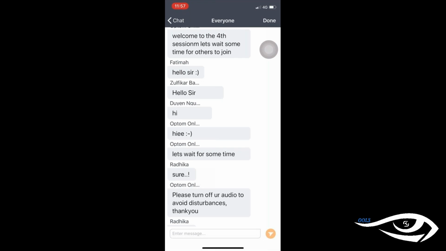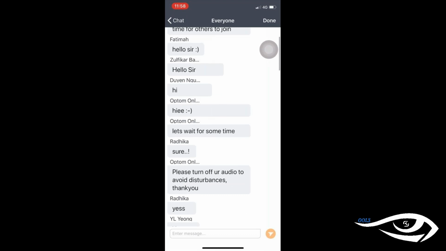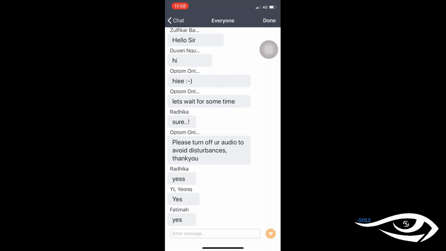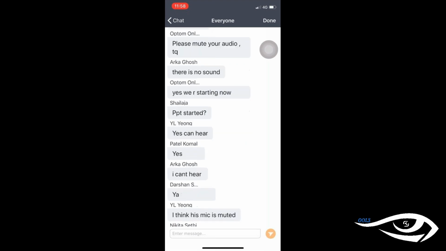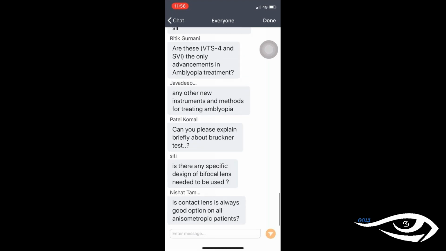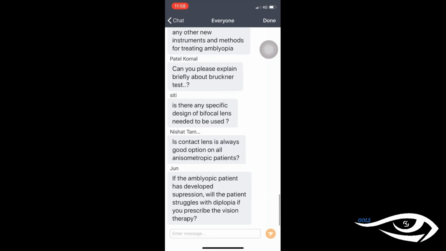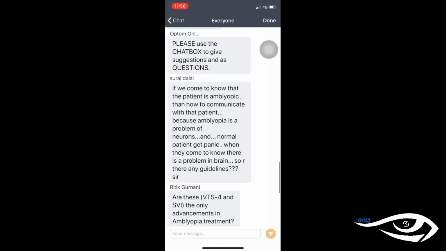And regarding neuroplasticity and neurogenesis, neuroplasticity is like in your class there are 30 students and none of them are talking together. What neuroplasticity does is make the 30 students talk with each other. In case of neurogenesis, there is a growth of new neurons. So while treating amblyopia, we are actually increasing the neuroplasticity, so each of the cells are talking together, and it increases the binocularity as well as visual acuity. Thank you.